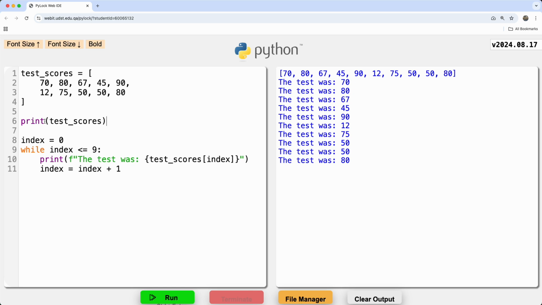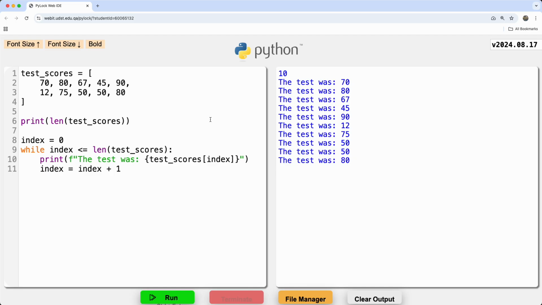That's nothing weird, but in the world of strings, we had a function called len. The len function works with a whole bunch of different types of things, including lists. It also works with strings. And what does it tell me? What do you think? The length, which of course is the number of items. Take a look at that. So you know that there's 10 items. Perfect. So instead of saying this one, I can say length of test scores.